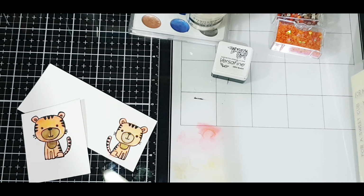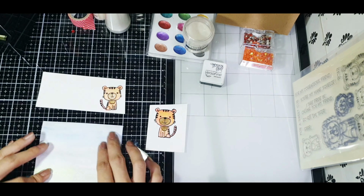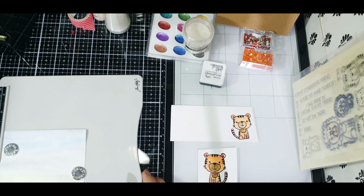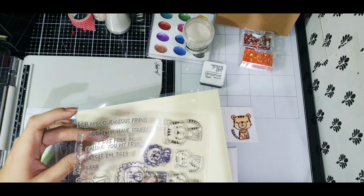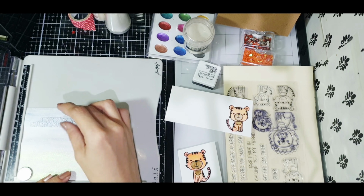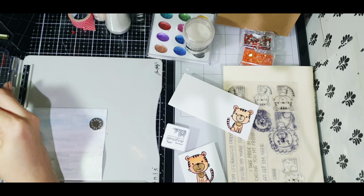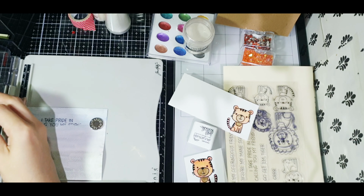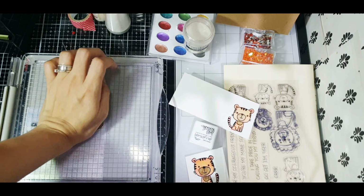I'm gonna go ahead and stamp my sentiment onto the background I created earlier. So the sentiment I chose says, I take pride in calling you my friend. I'm gonna use the VersaFine Onyx Black ink again, but I chose not to heat emboss it anymore.